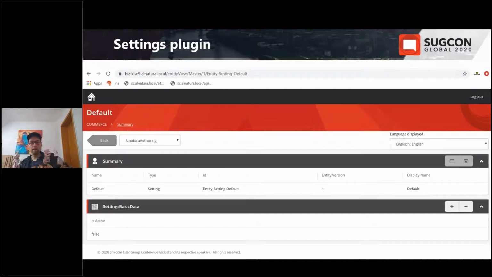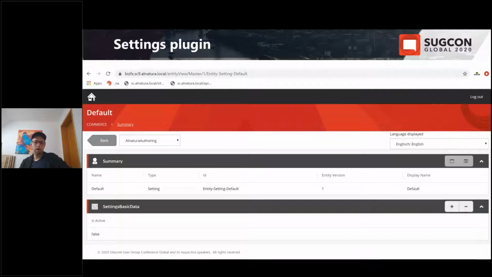And it's exactly this way because of SUGCON's architectural concept of composition. So if you would like to extend that settings entity, it's quite easy in general with components. You just create your own component, hook it into this settings entity, and then of course you're able to display the data, be able to edit the data, and then you will see that the settings entity grows depending on your business needs. And of course, if you would do that on your own, it would be quite time consuming.